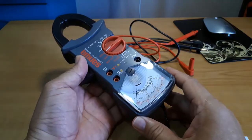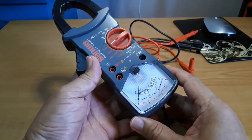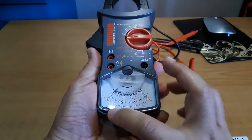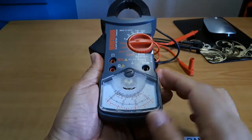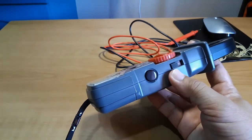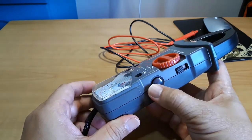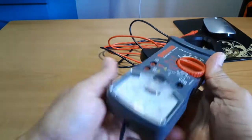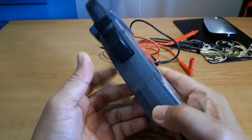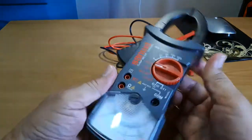Being a manual analog clamp meter, it does not benefit from the use of LED backlight or LED numeric display. What it has instead is a bright white background analog display with scale readings of the values of the functions on top. On the side here, this is the slide switch for locking the needle position, and this is the zero ohms adjuster for before you make a resistance measurement. The screw here is the zero adjuster for voltage and current, and on this side is the lever for opening and closing the jaws of the clamp meter.